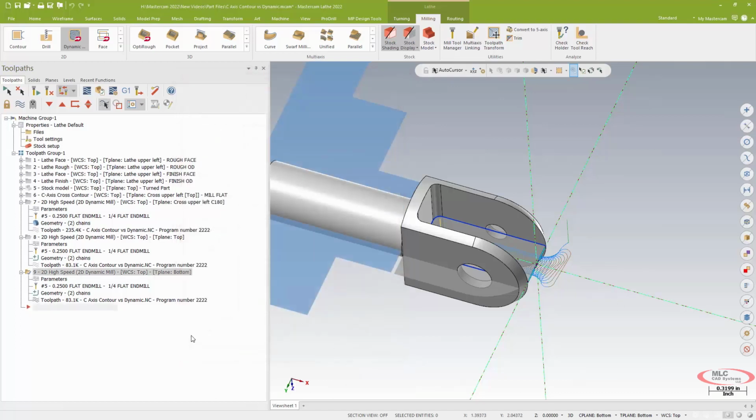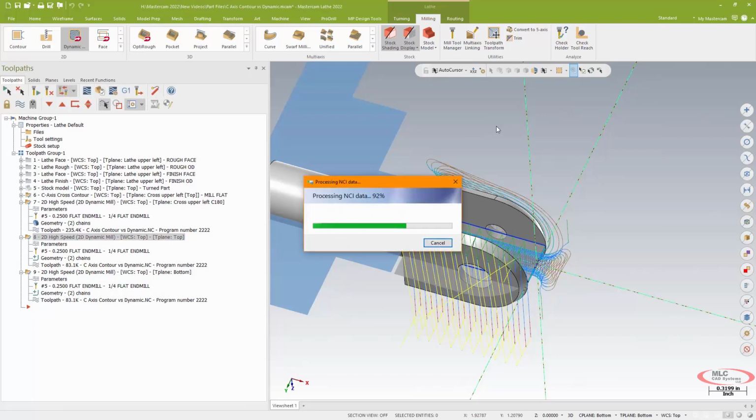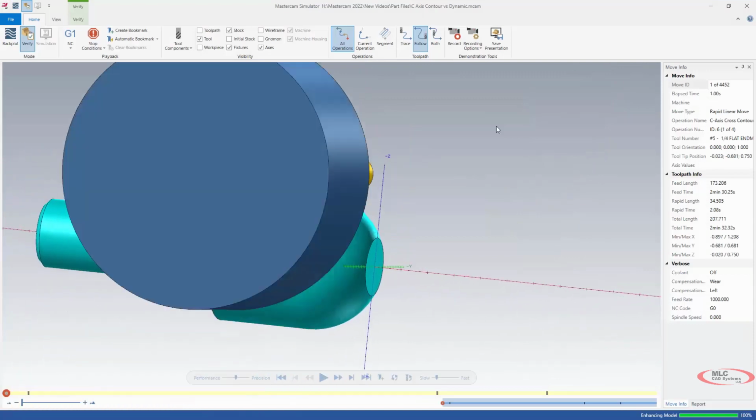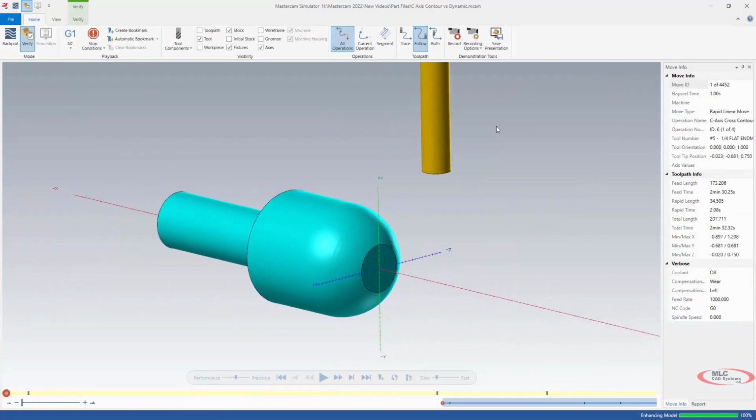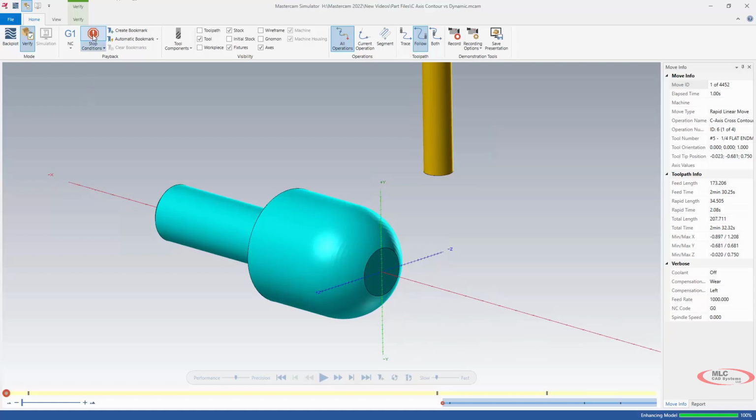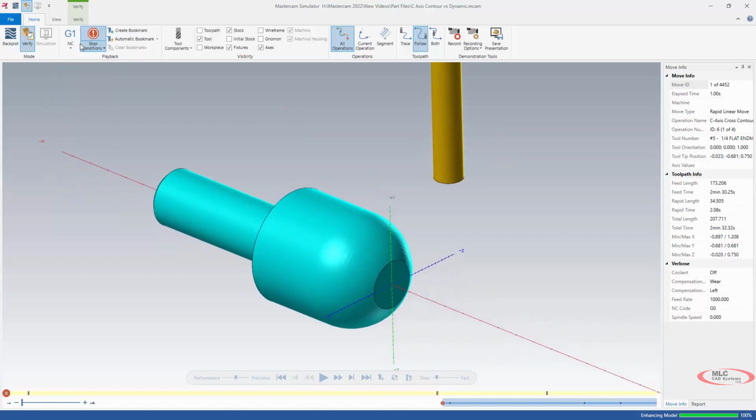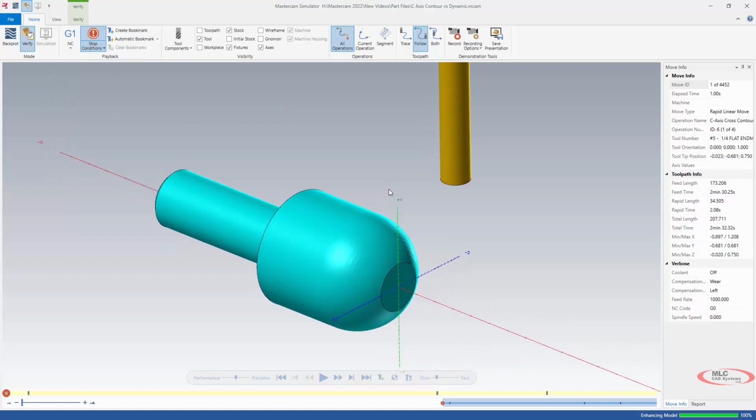And then I'm simply going to hold my control key on my keyboard, and I'm going to select my contour, my outside dynamic mill, and of course the two that are doing the inside of the clevis. And I will fire up verify, and we will take a look and see how we did. So there is that stock model in verify. I'm going to go ahead and put a stop condition on this just so I can stop this between operation changes. That way I have a moment to look and see what each toolpath did.